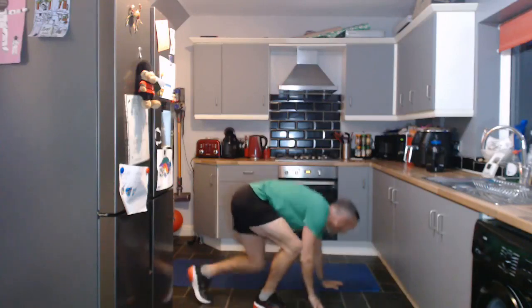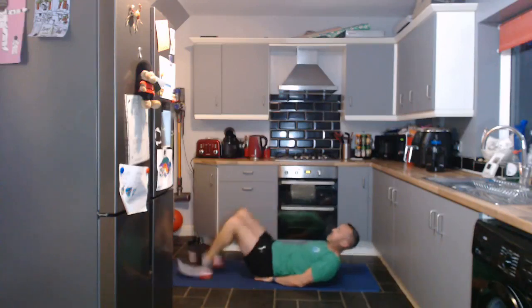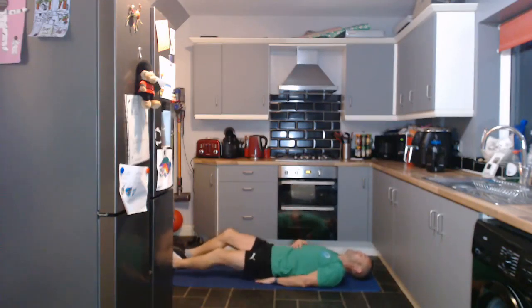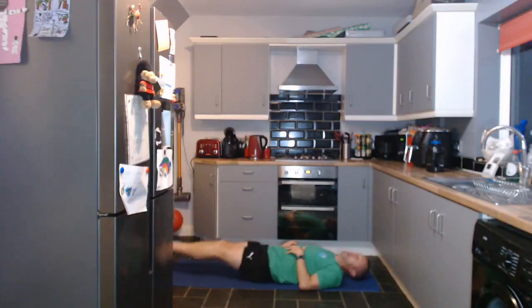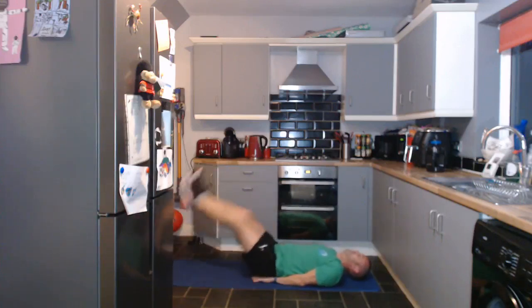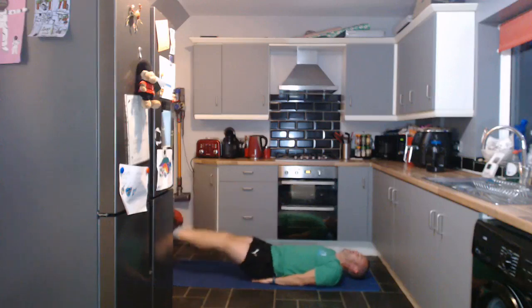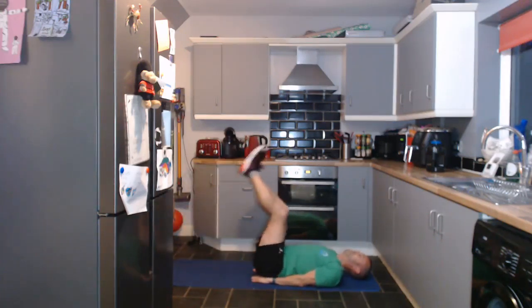Back on the floor, on our backs. This time, right before then, hands underneath your lower back if you can. I'm just going to do leg raises, so we'll lift your legs up and down. Slow and steady, let's go. That's it, lifting legs up and down. If you just put the hands at the side of your bum, it just stops your lower back from hurting.